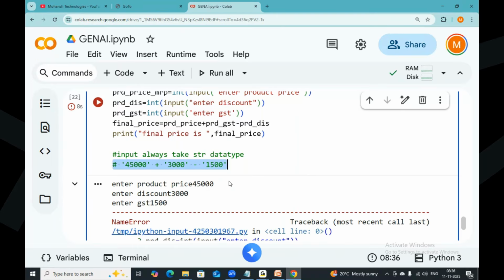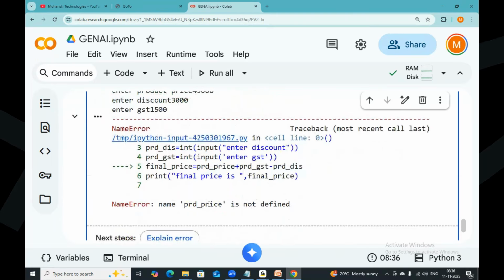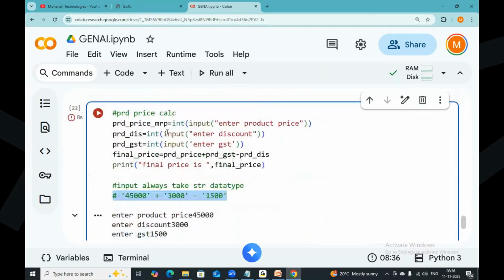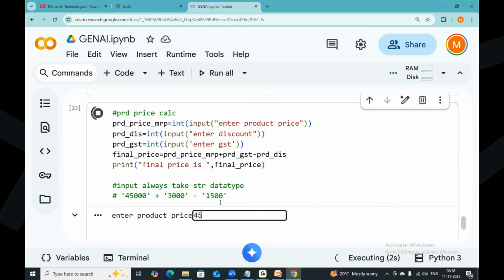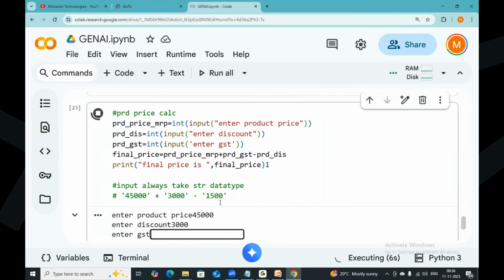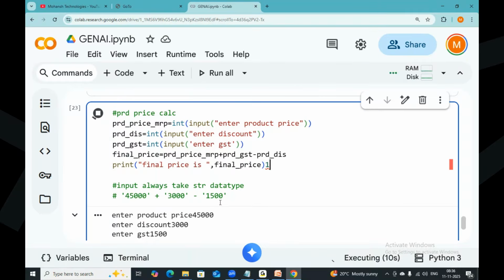Still we have the issue. What is the issue? Name product price is not defined. Oh, product price MRP. Product price 45,000, 3,000, 1,500. Now you can see the output.